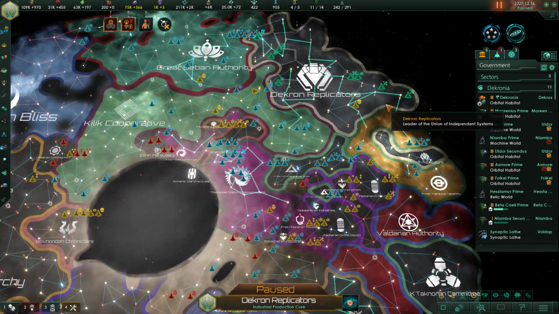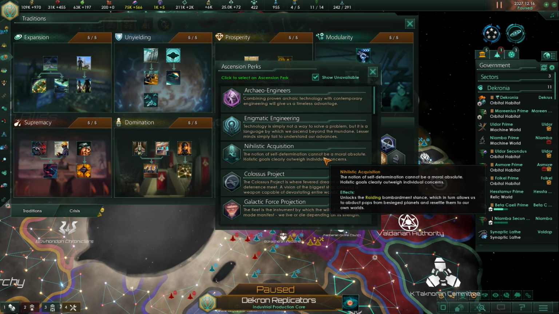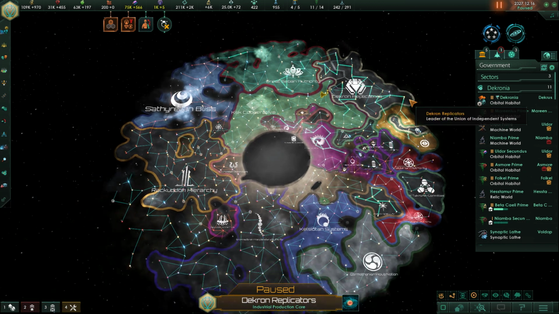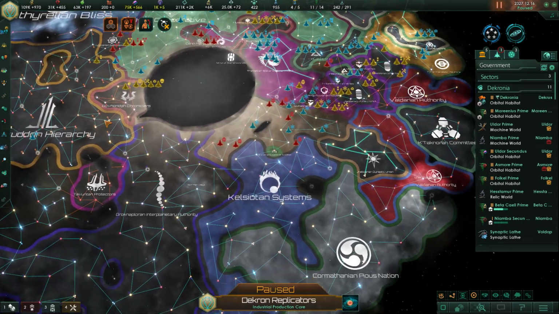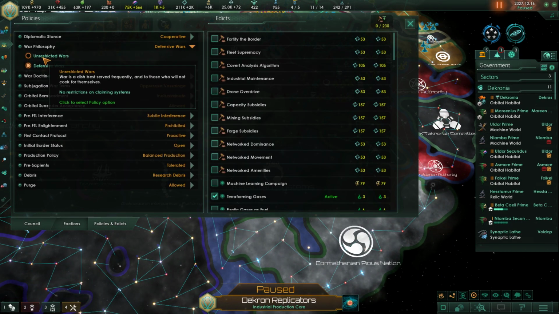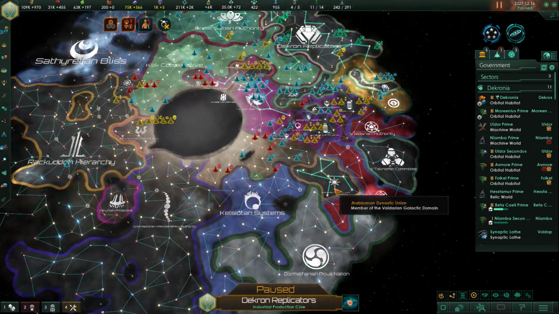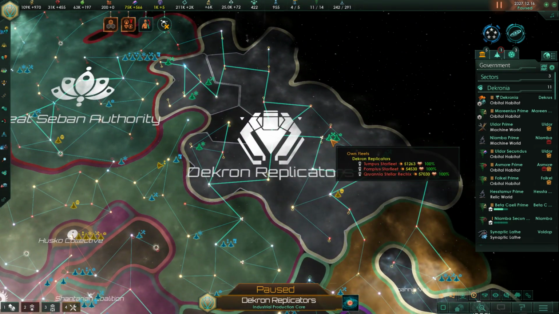One option to consider: there comes a point where we might want to go loud, and we could do nihilistic acquisition to switch our policy over to offensive wars. I don't think they'll kick us out of the Fed. I don't know what'll happen. And I suppose that might be a compelling argument to not build up the Fed fleet too big.